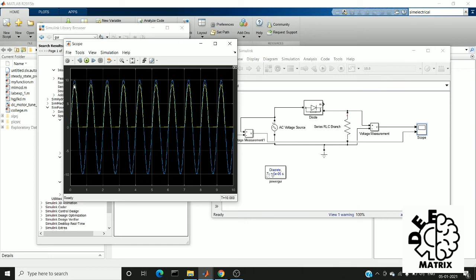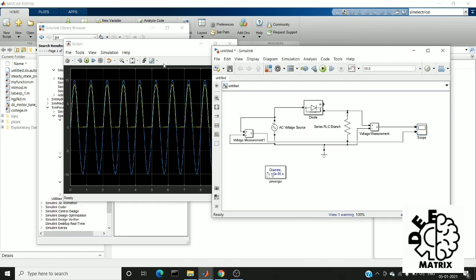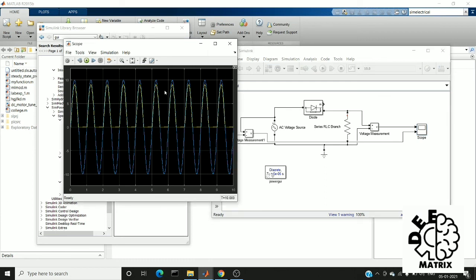Here you can see the output AC voltage is 9 volts, because the diode voltage is 1. The input AC voltage amplitude is 10. So 10 minus 1, the balance is 9. Since it is not an ideal diode, this is how we get the output. So this is what I wanted to explain to you in this video.